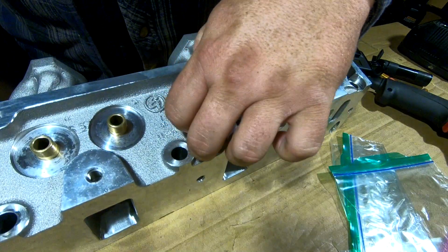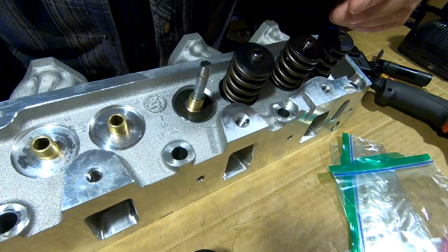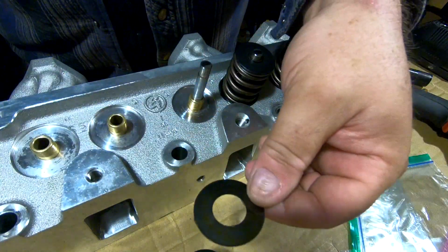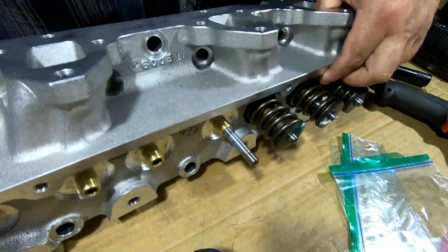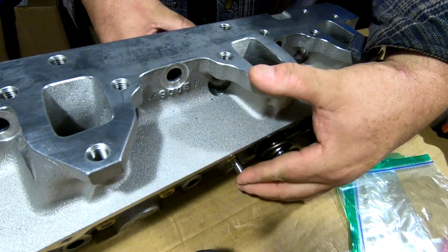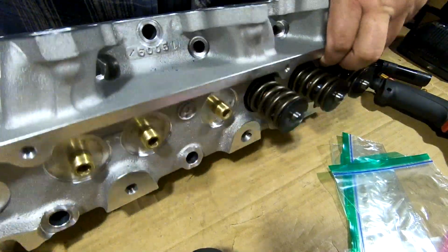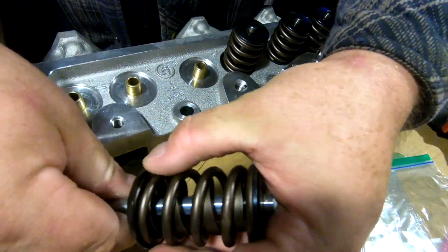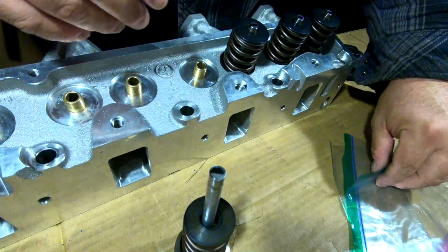Now once that's out of the way, you can pull the wear plate out. Take your trusty magnet, pull your shim out where they set the valve spring height at the factory. Roll the head over. Pull the valve out. Go ahead and put the valve spring assembly over top of the valve.